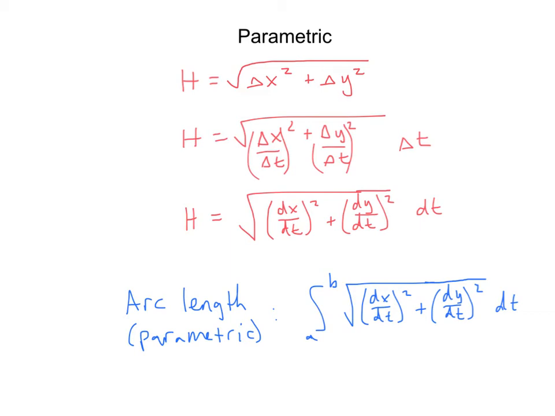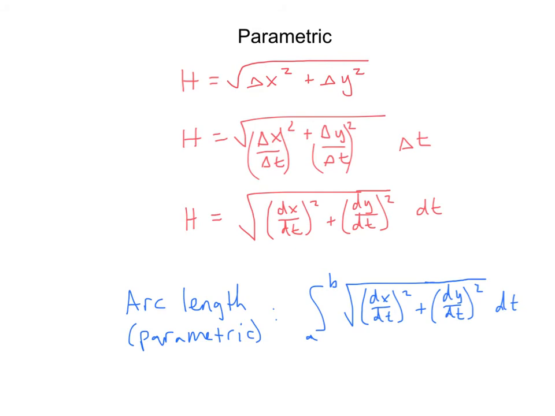And we end up with the important piece of all of this, the equation down here. This is what you need to know for the AP exam. The arc length of a parametric curve goes from A to B, that's our interval. Square root, this one looks a lot more like the Pythagorean theorem, so all we have to remember is that we're plugging in dx/dt squared plus dy/dt squared and taking the square root.